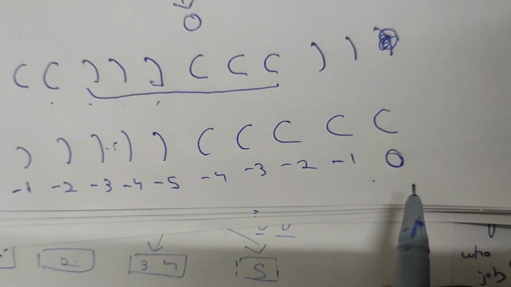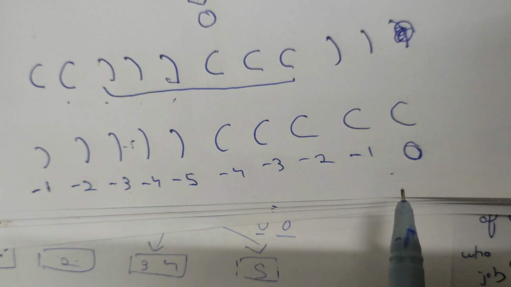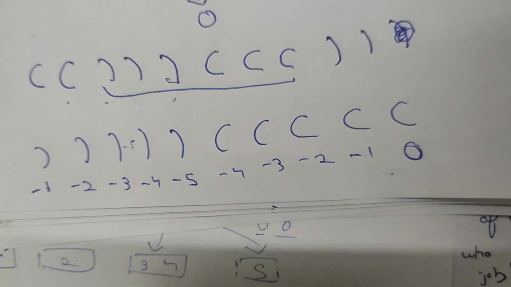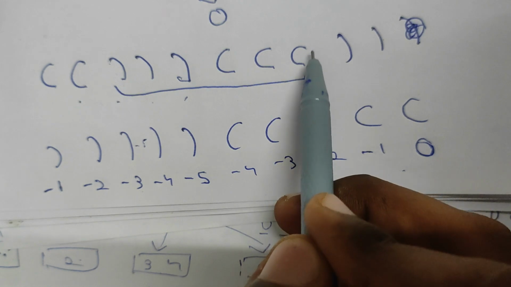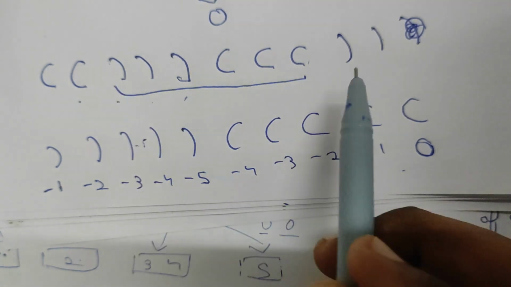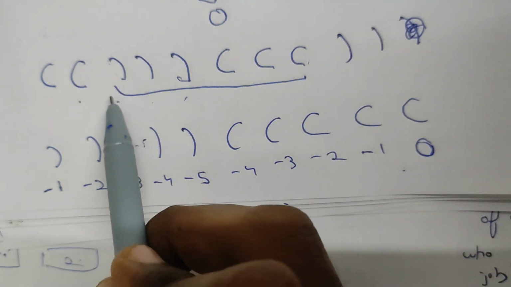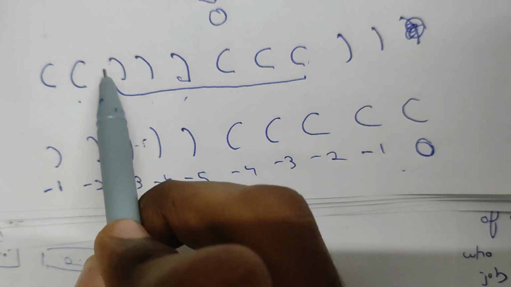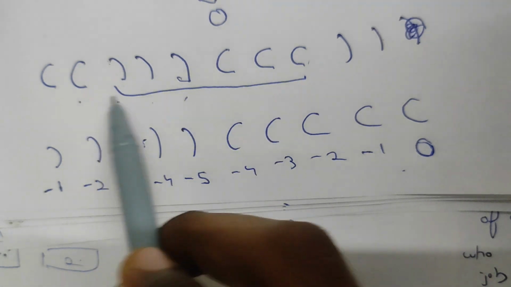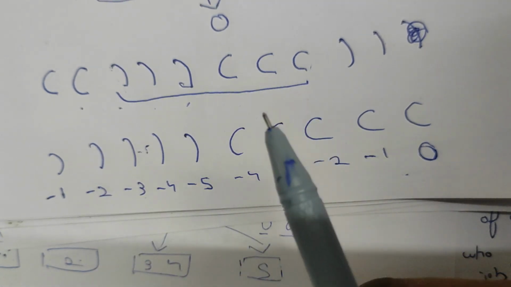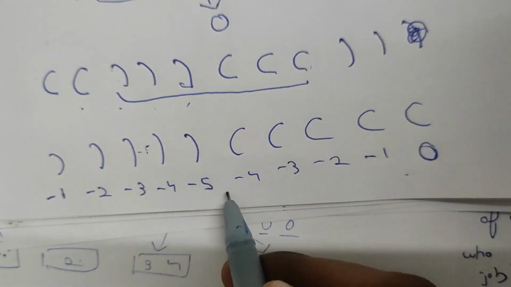Now why am I doing this? I am doing this to make it more convenient. Why do we usually compute prefix sum? If you want to compute the sum for this particular interval, if we compute the prefix sum, we can just subtract the prefix sum till here from the prefix sum till here. We will get the sum of this particular substring, right? So that's basically what I am doing here as well.